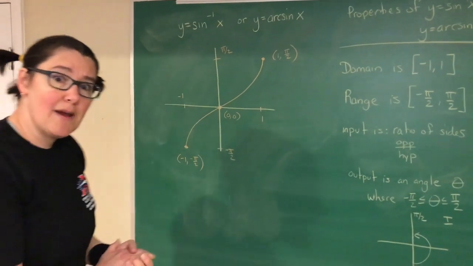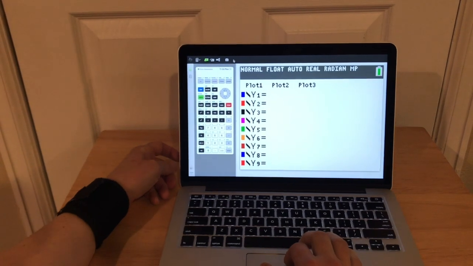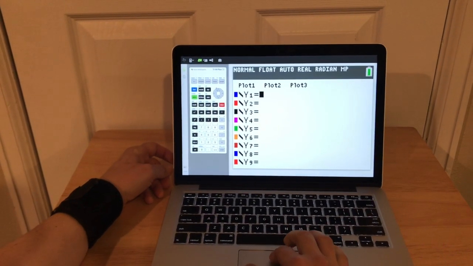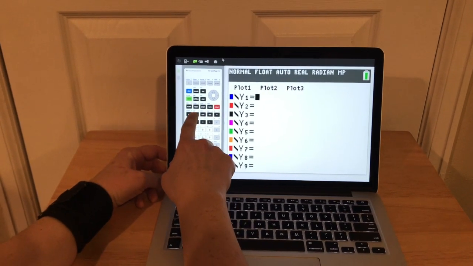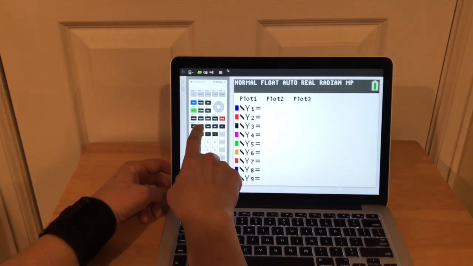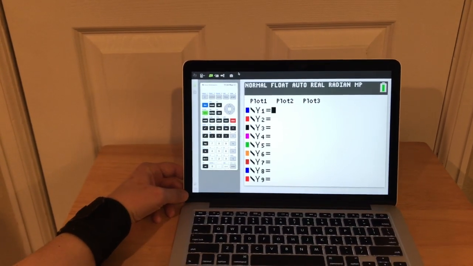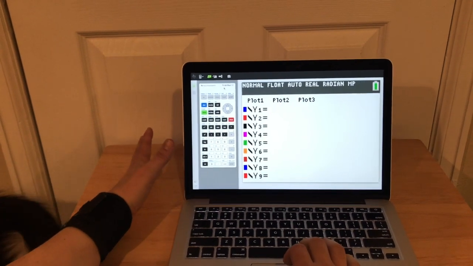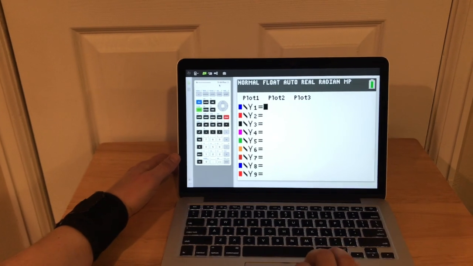Okay. And before we wrap this up, I also want to talk about graphing this particular function. Okay, so when I look at my graphing calculator, I can see these buttons. I have the sine, cosine, and tangent button, and right above that I have sine with a superscript -1, cosine with a superscript -1, and tangent with a superscript -1. Those are my inverse functions. And again, that does not mean 1 over sine, that means inverse function, which swaps the input and output. So let's graph this guy.